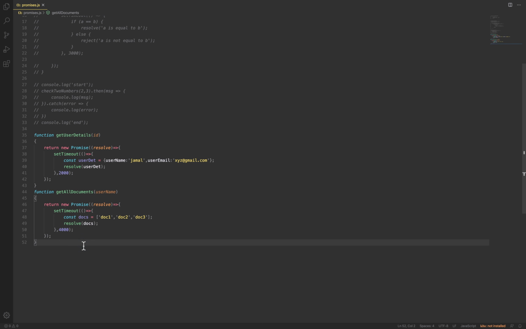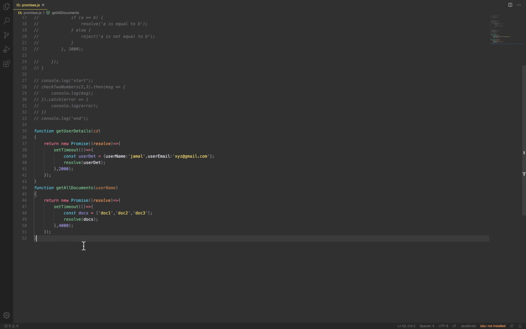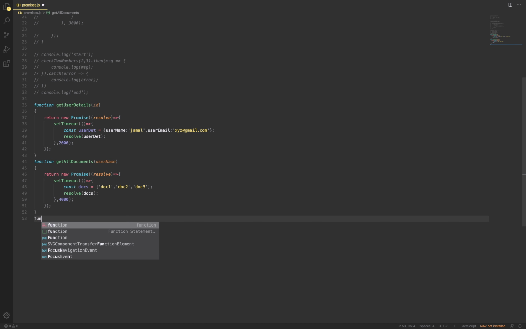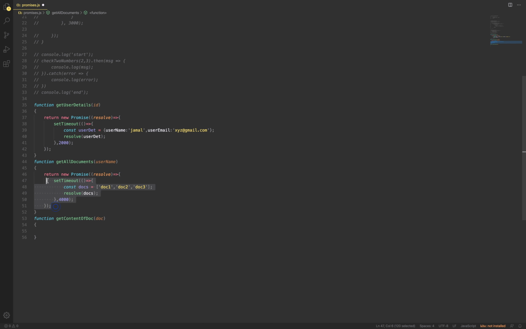And afterwards each document is called separately, like I just want to get the content of this document. So I make another function just out of nowhere, and I will just copy this thing, because it's just to make you guys understand what I mean by this. And we'll just say random stuff.